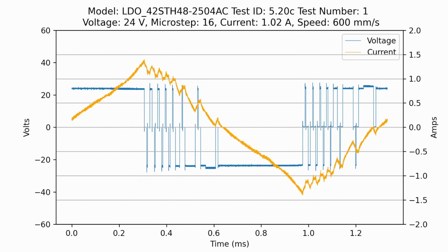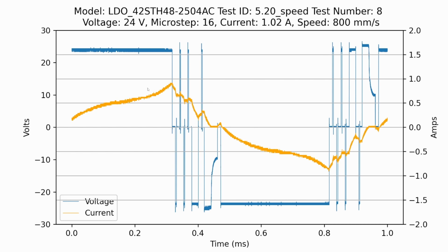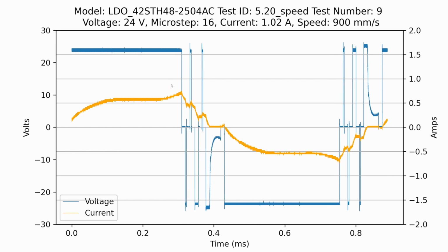And as we keep going up and up, we start having more and more issues here where not only is the shape of the wave distorted, but we actually start getting less and less peak amps. And so in this case, with the RMS of 1.02 amps, we should be getting around 1.4, 1.5 peak amps. But in this case, we're actually down to 0.9 amps peak, which means that the torque output is reduced. Remember, current equals torque in this case. So reduced peak current is reduced torque.